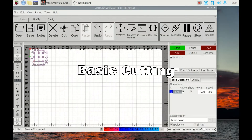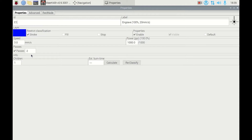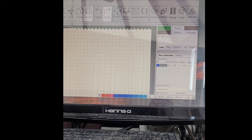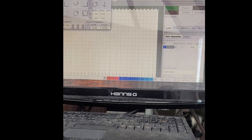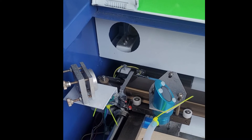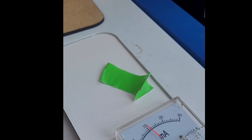I've put my square there, set it to 3 millimetres per second — could probably go a bit faster but I'll leave it for now. Full power. I've double-clicked and changed it to two passes. Until you get a new tube you'll probably want to use two passes to go through most things. I'm going to home it, and then arm it.